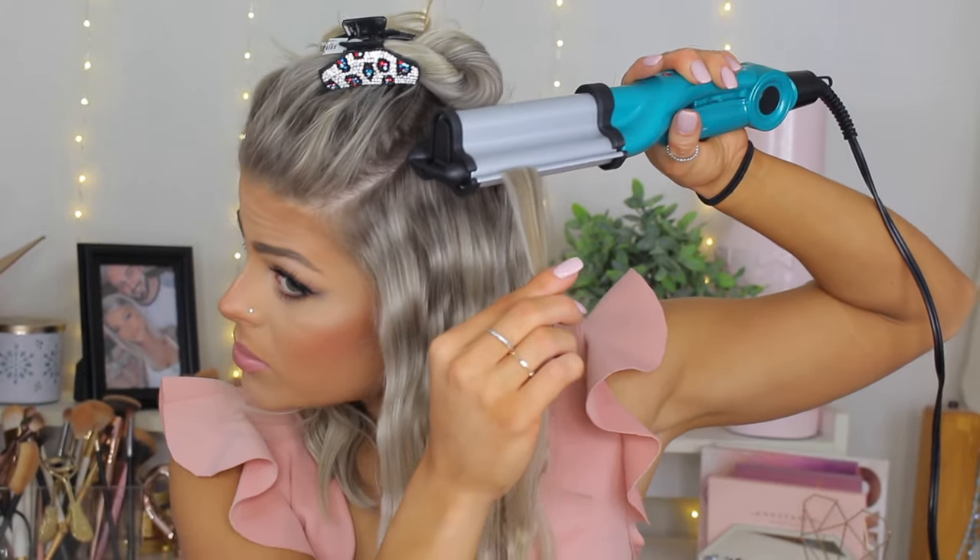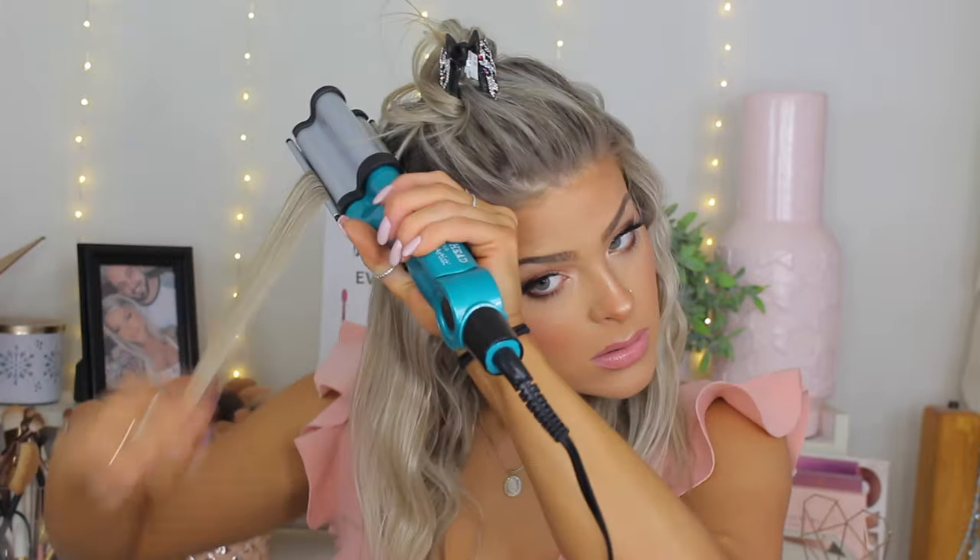All the way to the root, then follow through with each crimp, leaving the end straight and grabbing a pretty thick section. Then I like to tilt my head back and see if I missed any straight pieces. Now I'm just going to take my hair down and part it where I want my part to be — I usually switch my part depending on my mood, but I'm going to part it here today.